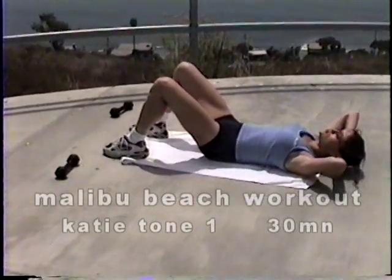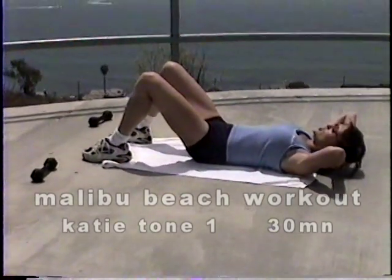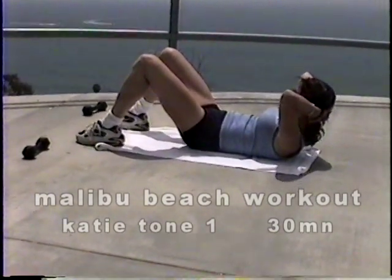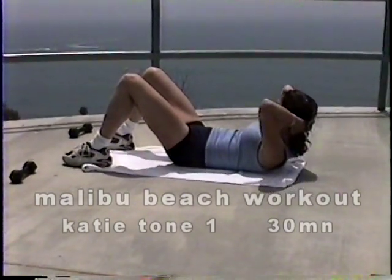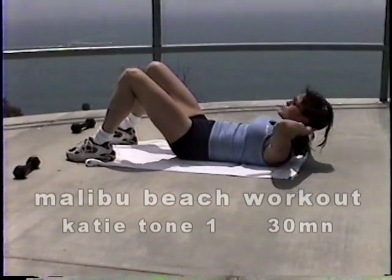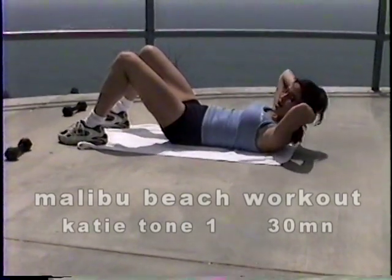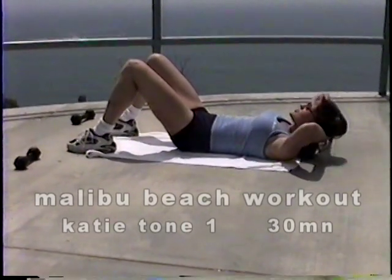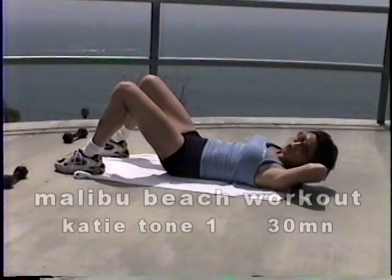Now the key to abdominals is really keeping the movement very controlled. You do not need to do hundreds of small ones to get a great abdominal workout. Good. Now we want to keep these elbows as far back as we can, but still supporting your head. That's right. And curl up as high as you can. Keep your lower back really tucked into the floor.